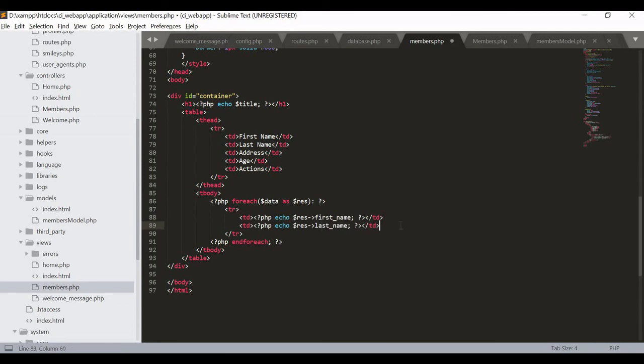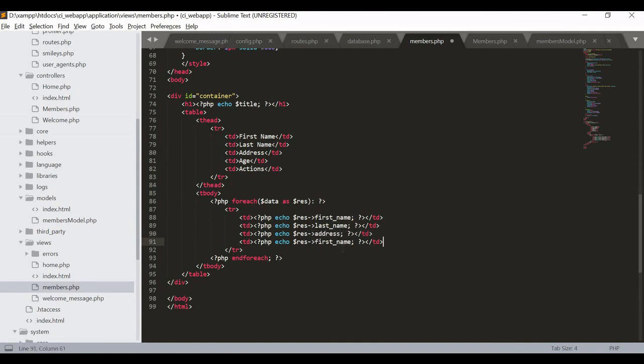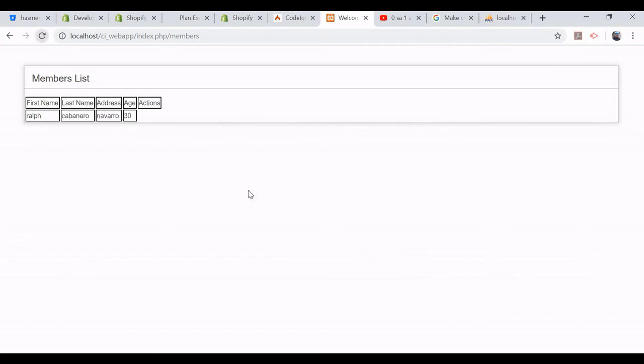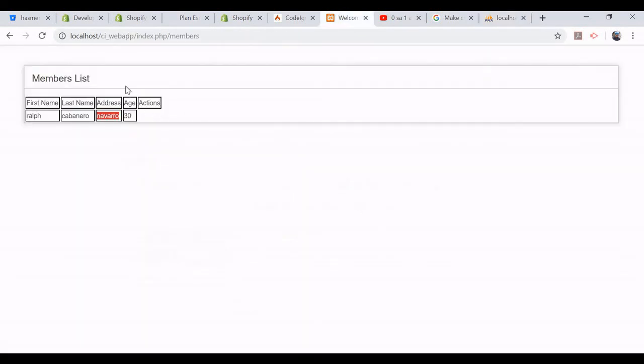Last name, then we have address, then we have age. That's it. So whatever the record that we have from our database, it will be displayed onto our members view or members list.